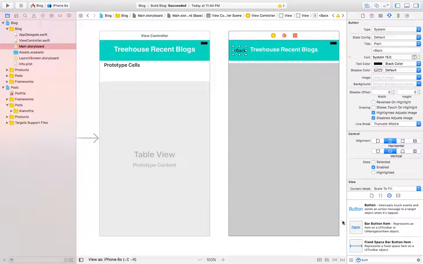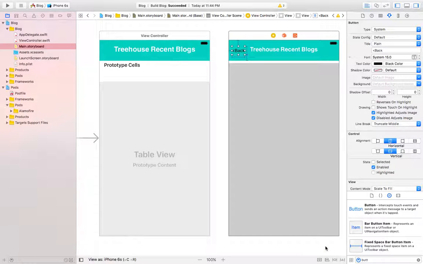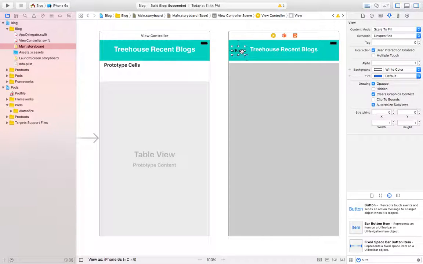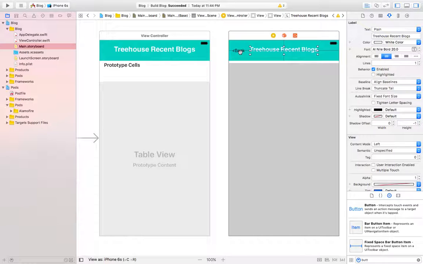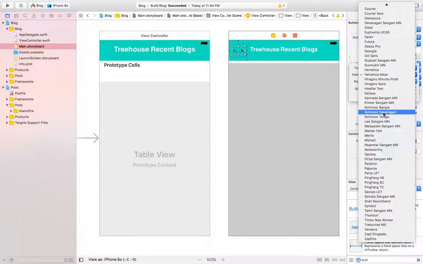Now let's add constraints to it. So what I will do is I will make 10 from left, 20 from above, and I will make a fixed width and height. Okay, so this is placed well. Let's change the font. Let's make it custom and change it to, let's say, how is this?